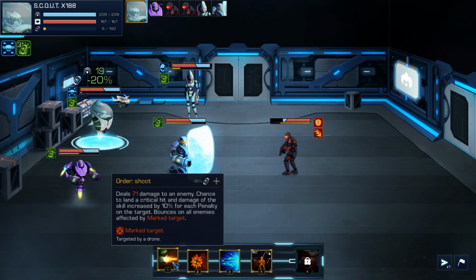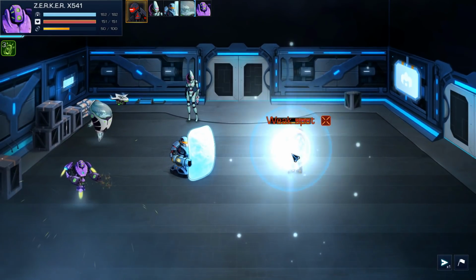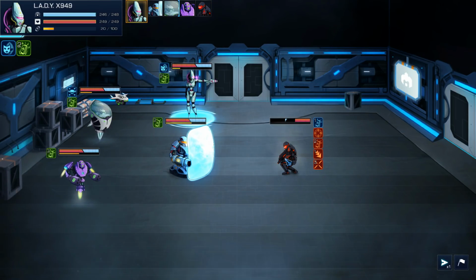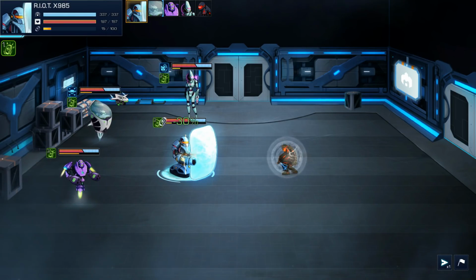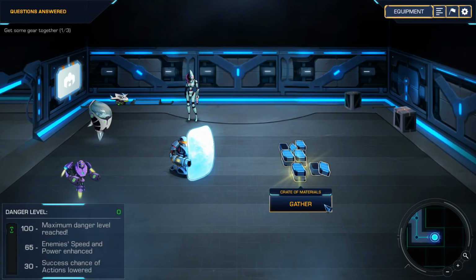Nicely done. And I guess we'll just mark this guy. And weak spots. He's super debuffed. He's got all the bad things. We can then maybe do an artistic performance and charm him as well, which damage taken even regenerates the shield of all enemies. So good if you've got a big tough enemy that you can pour damage into and just heal yourselves up. So the lady can definitely heal you by damaging enemies, which is quite nice. Oh, we've got some materials.